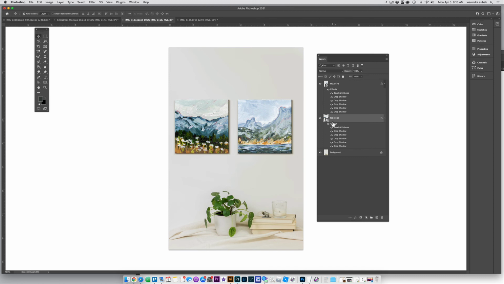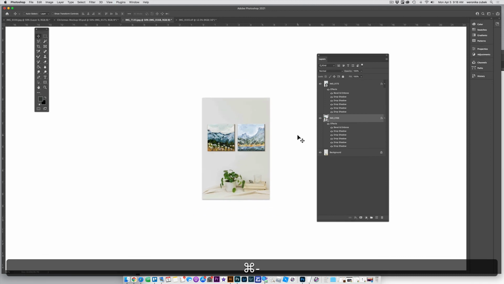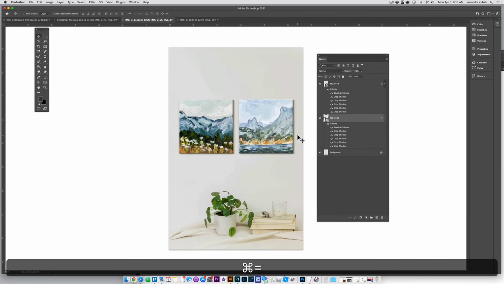So they're not going in different directions and all over the place. They're exactly the same shadow. And now you can go back into your pieces and move them around and center them, or whatever you need to do. Okay? So if you guys have any more questions about this, maybe you need me to do this again a little bit more clearly. But this is how I do my drop shadows.